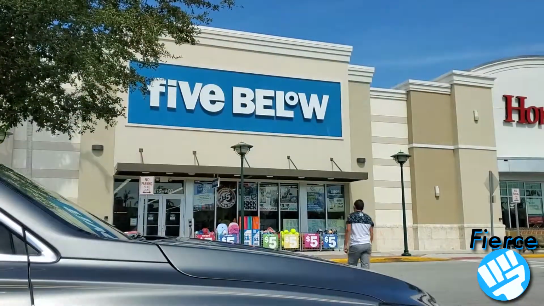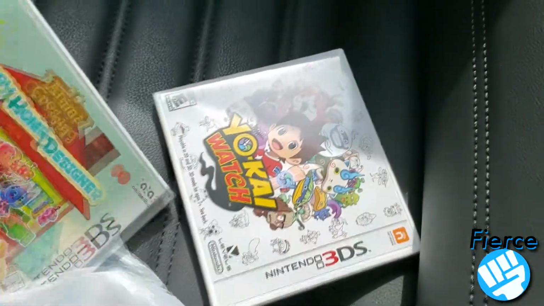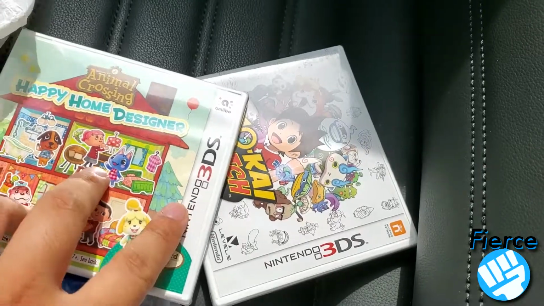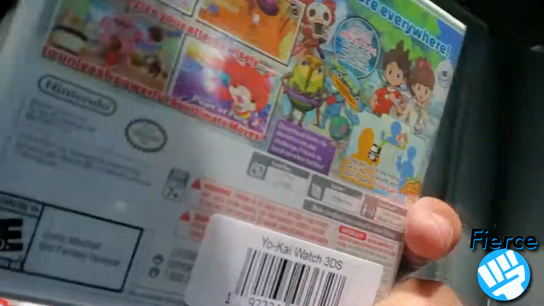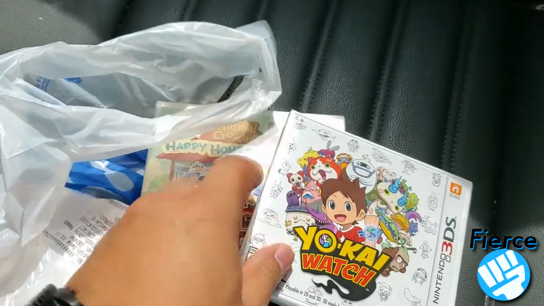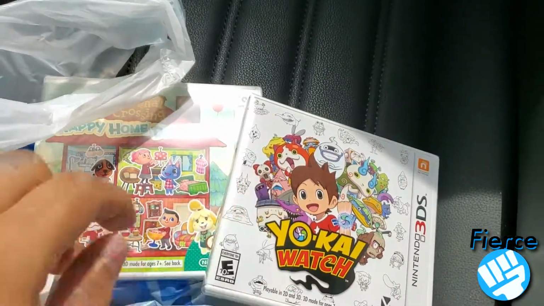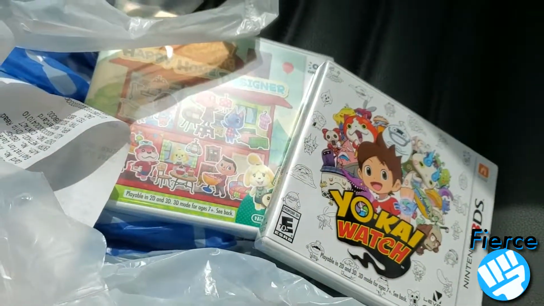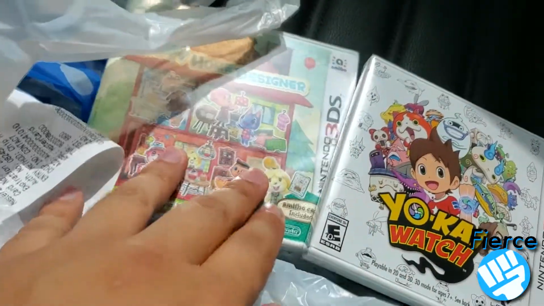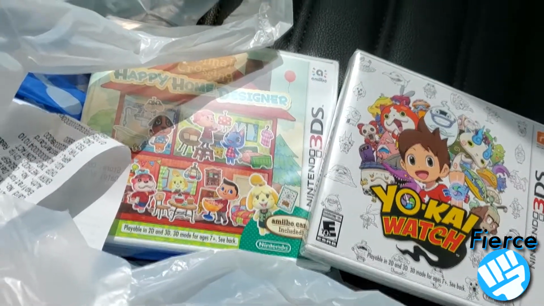All right, so I just went to Five Below real quick. I think we're gonna stop by there again, if Matt wants to. But I picked up Happy Home Designer to flip for trade credit for GameStop, and Yokai Watch. I'm pretty sure I don't have this game. Even if I do, that's still a decent enough flip. They're both $5, and there's a huge stack of them there. If I was more of a reseller, I'd buy all of them, but I'm not really into doing that too much, or maybe just a little bit.